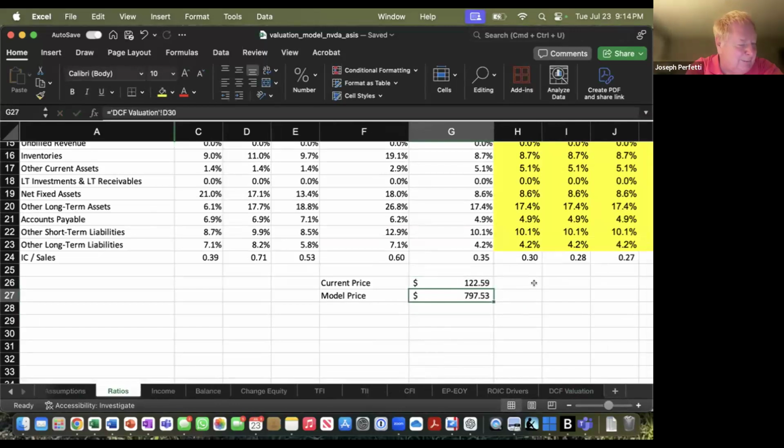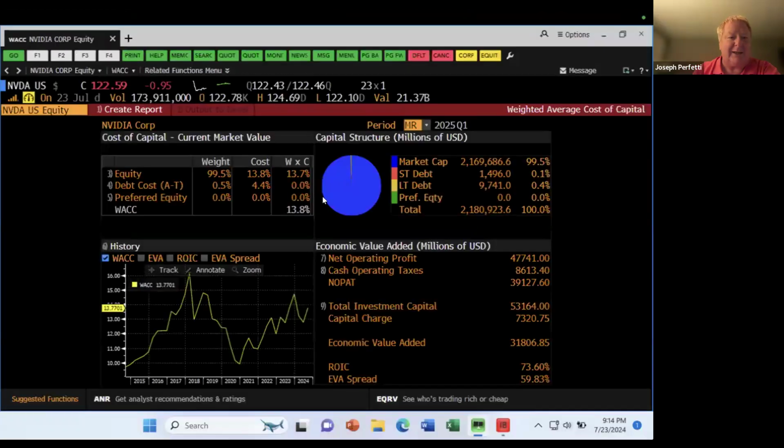So what are the assumptions and cash flows that lead to Nvidia's current share price? Obviously, our assumptions are too high right now. We need to be more realistic. What we're doing is no different than what Wall Street is trying to do. And as I told you, there's a group of people called the sell side analysts.